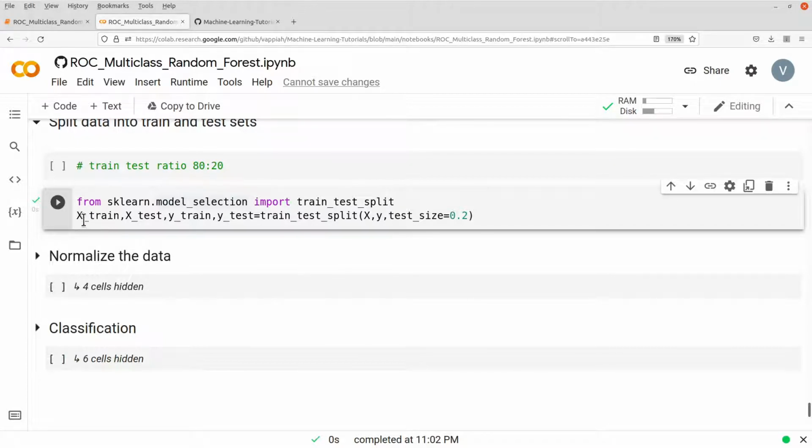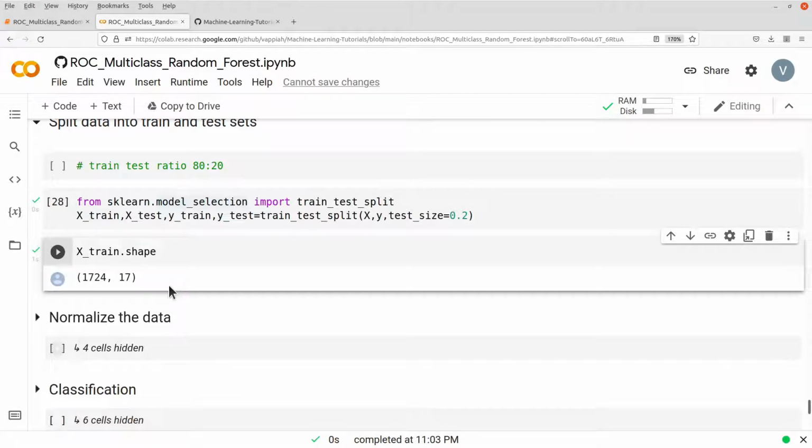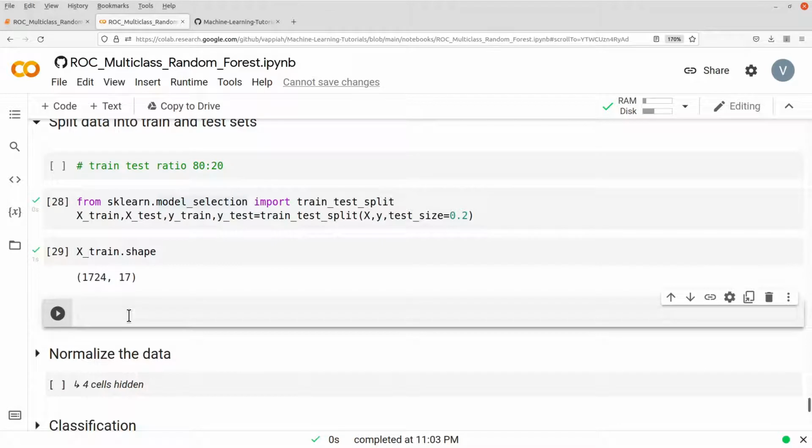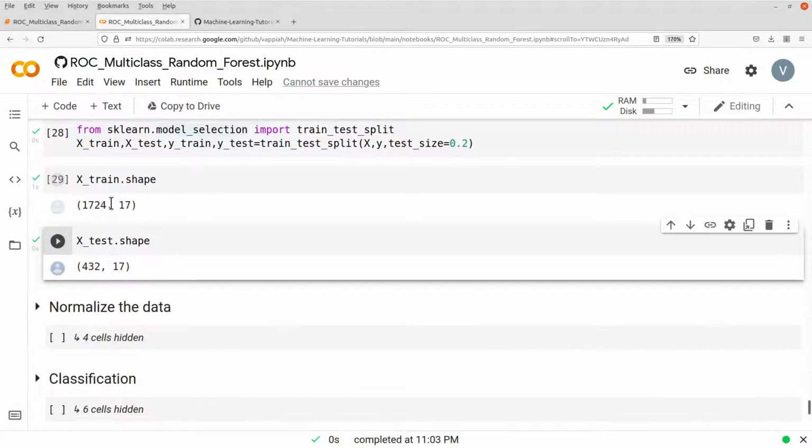Here you can also check. Let's input, let's say, xtrain.shape. Let's run this to get the shape. Okay, so we have the shape. So there's the training set. You can also check xtest.shape just to get the number of training and then test subsets. So that is what we have here. Okay, so these are the numbers.